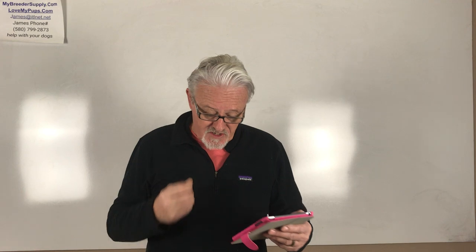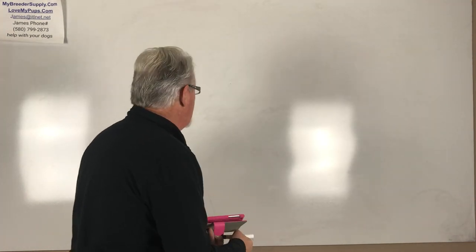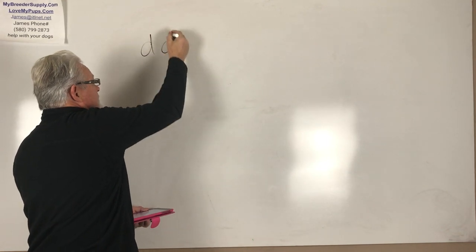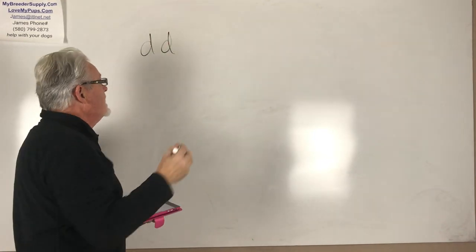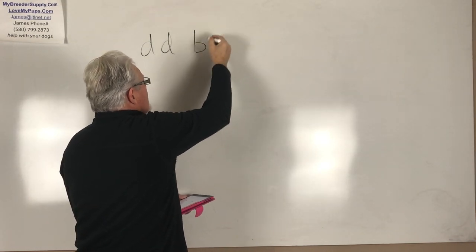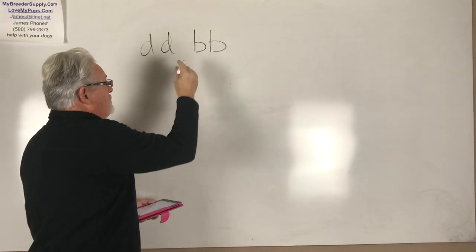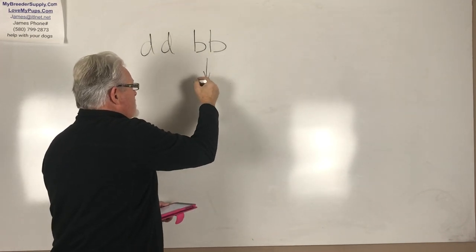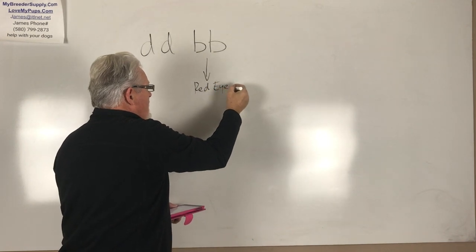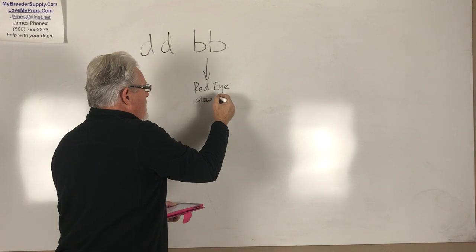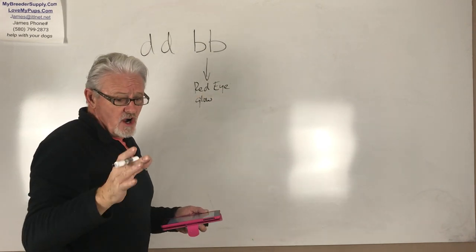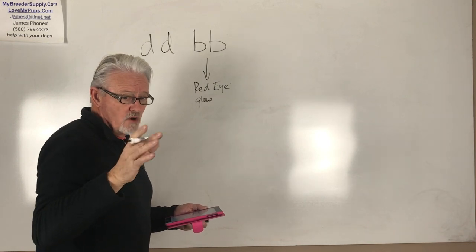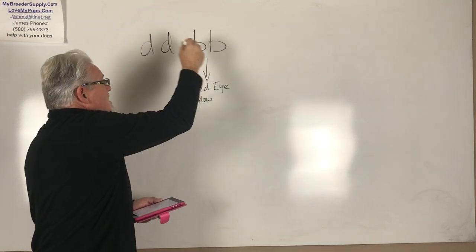I Zero says I've seen a pup that was a blue or lilac, couldn't tell with a black face, not an entire black mask. What is the name called for this color and how do you get it? Well golly I mean there's not enough information there to tell me what that is. But I can tell you this, a lilac puppy will breed little d, will come back from the genetic test as little d, little d blue. And depending on whether it's testable or not, it has got to be a chocolate, little b, little b. And this has the red eye glow. So red eye glow, when you take not as a picture, not as a photograph, red eye glow, go into a dark room with your phone and take a video with a light on and you'll have a demonic red eye glow. That is the definitive test for that. That is a lilac dog.